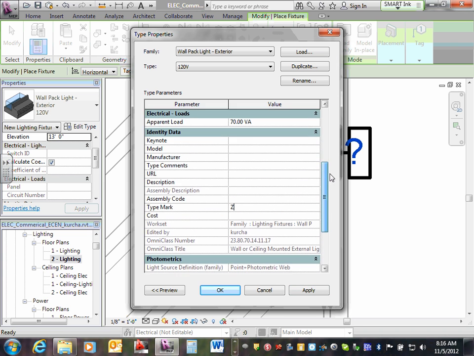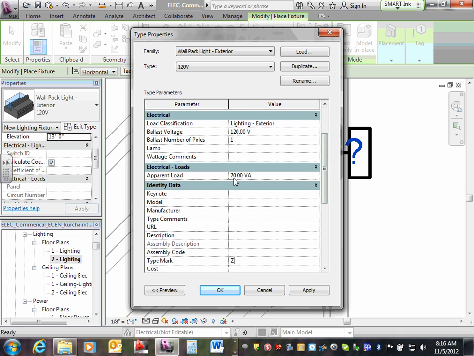Okay, what's the watt for this fixture that you guys picked? It says apparent power right now is 70 volt amp. Is yours 70? How do I know? From the lighting schedule. Say if it wasn't, I'm going to make this 190. This is where you change the volt amp and the type of the fixture. You want to duplicate it first? Well, I'm not. Very good point. Am I using this fixture anywhere else in the plan?